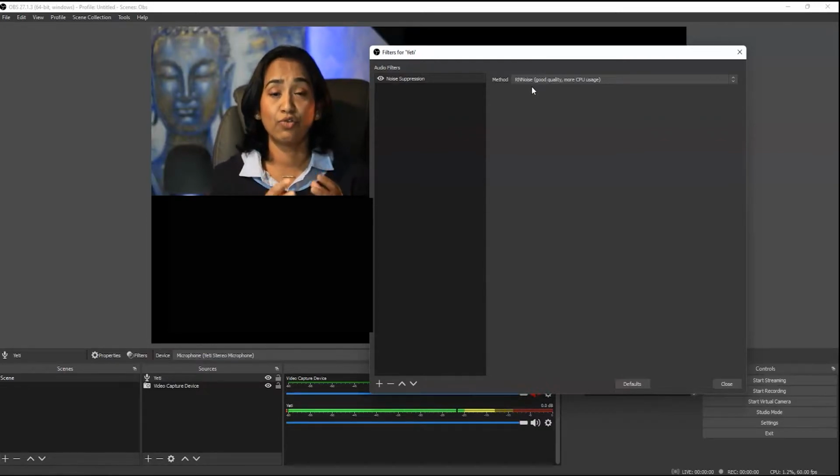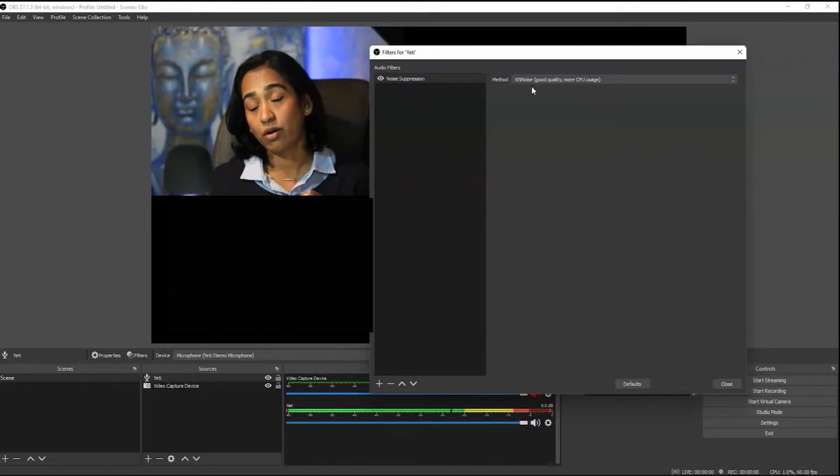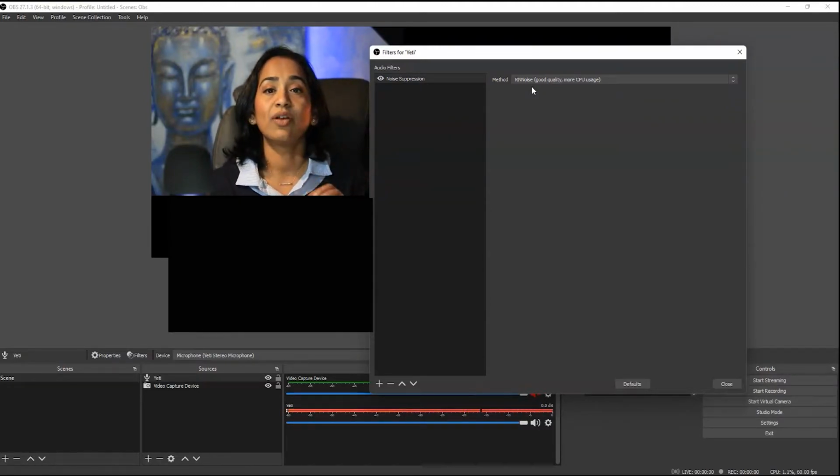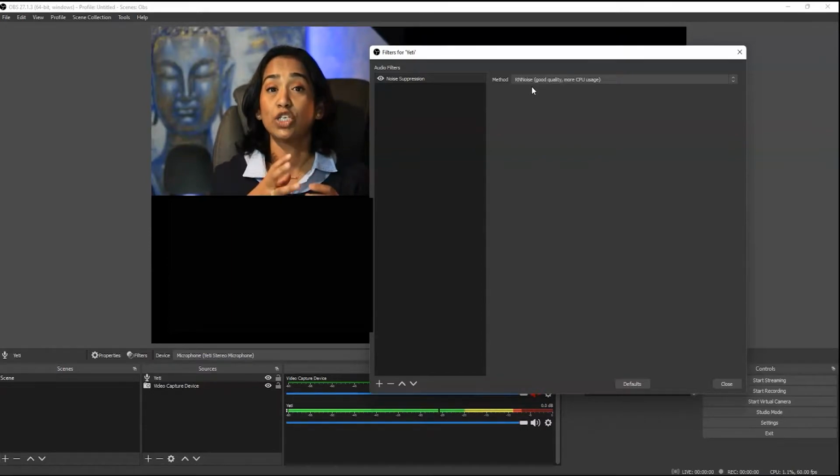Like if you're in a loud room or when I try to record in rush hour when there are constantly cars passing by, and I live close to an airport and I have a lot of airplanes flying, noise suppression doesn't do a good job. But if you're in a small room and you have white noise, background noise like your PC fan or other environmental noises, this does a very effective job. Again, RNN is high quality, but at the cost of a greater CPU usage.